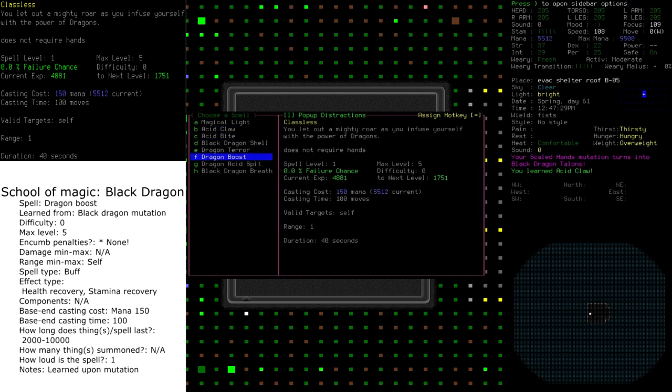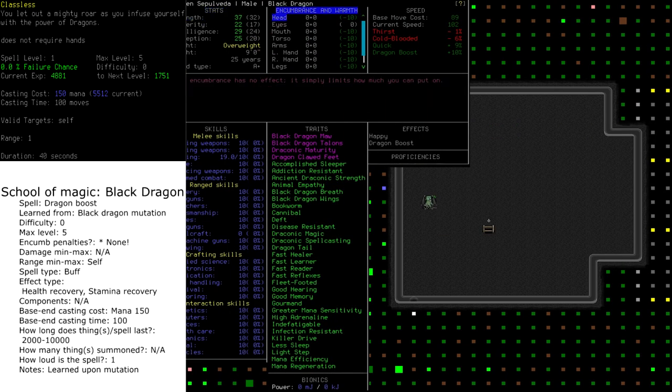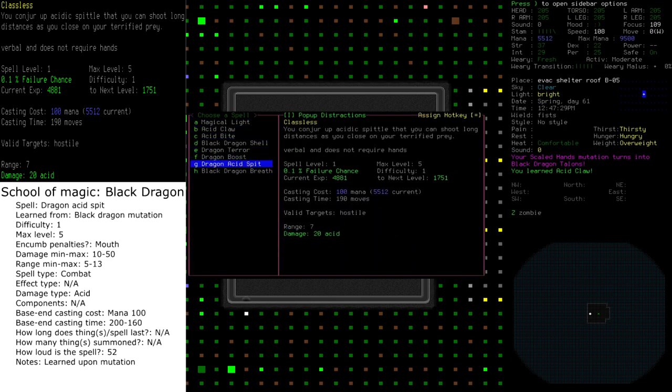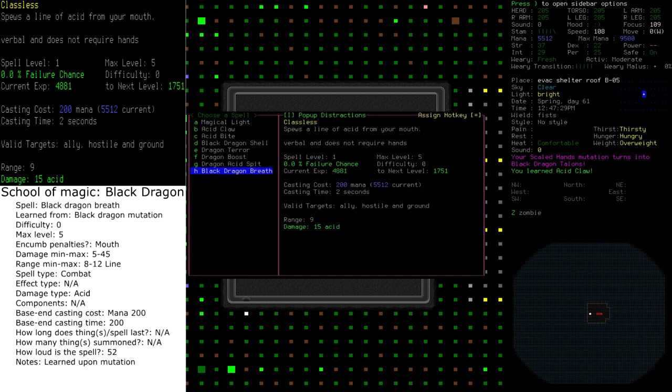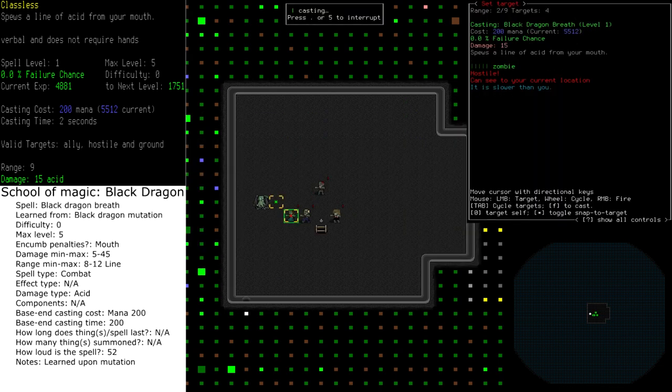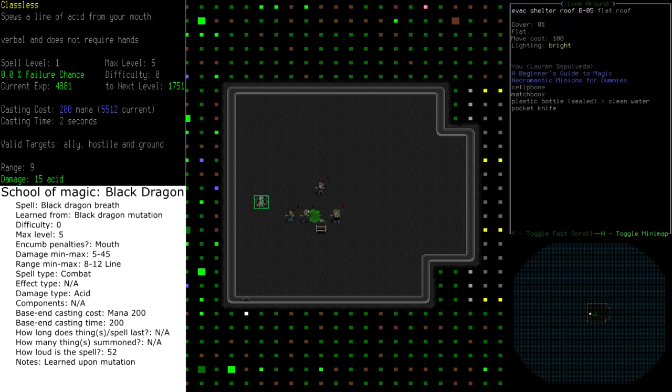Dragon Boost. Very good. Increases strength by 4, increases move speed with stamina and health regeneration. Dragon Acid Spit. Very good. Basically Acid Claw that is single target at good range. Black Dragon Breath. Very good. Basically Dragon Acid Spit with less damage and damages all enemies with an area of effect line.